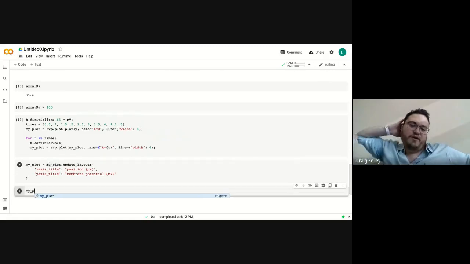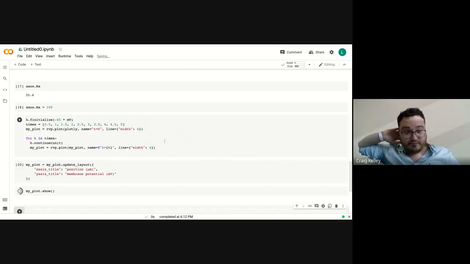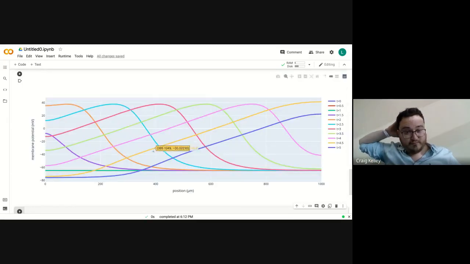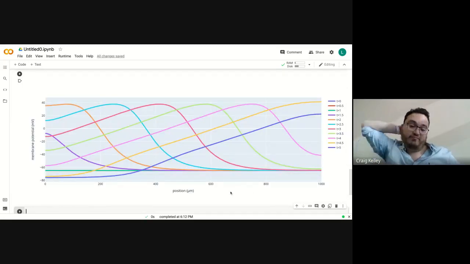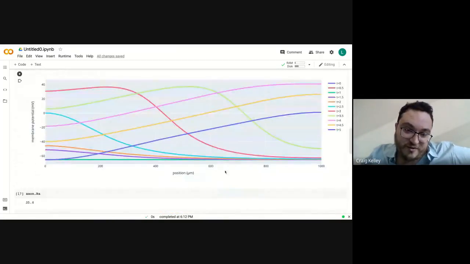And then just my plot.show. Okay. I think we could also, let's see if it looks different. You can maybe scroll back up and have a quick look to compare. Lovely.